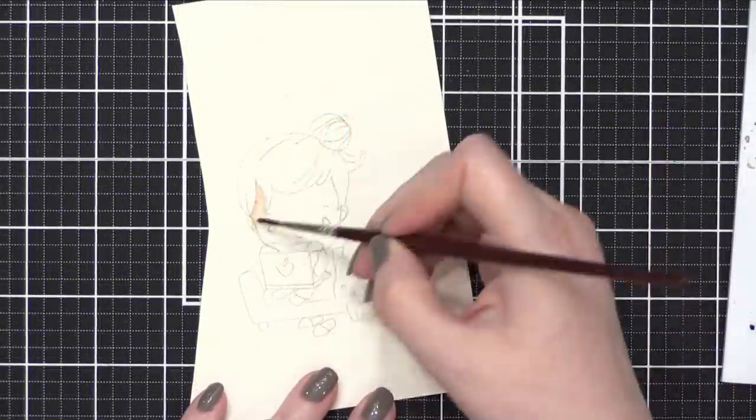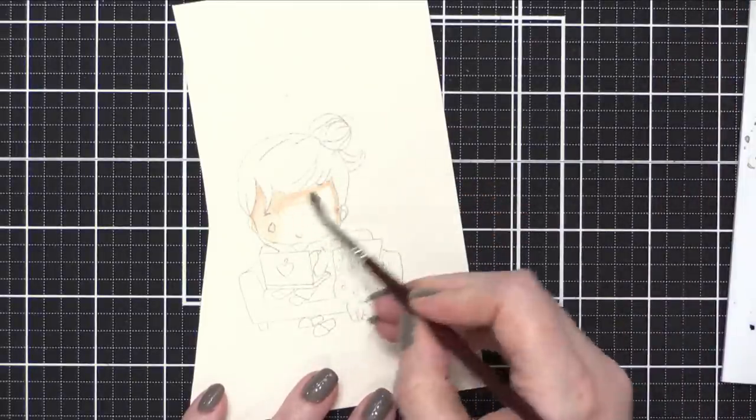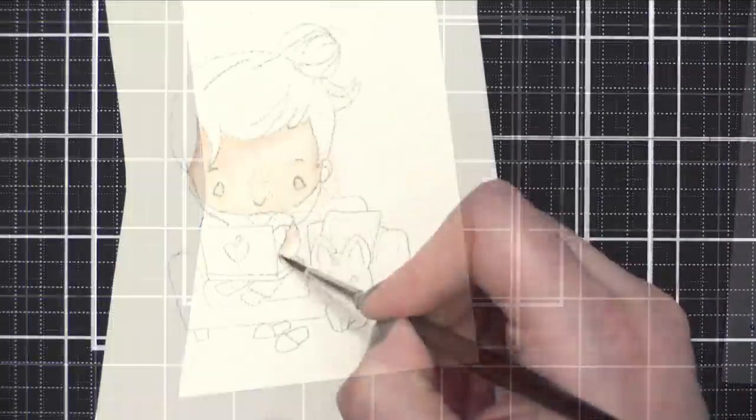You'll see that at the end of the video, but for now I'm going to move on to my second image. And I'm just going to turn on some music and let you guys watch the painting. This image goes rather quickly.